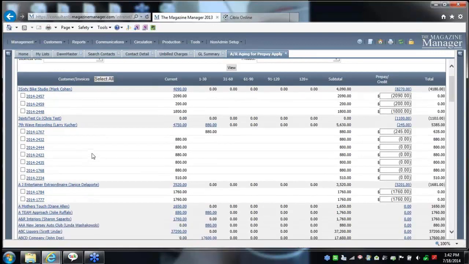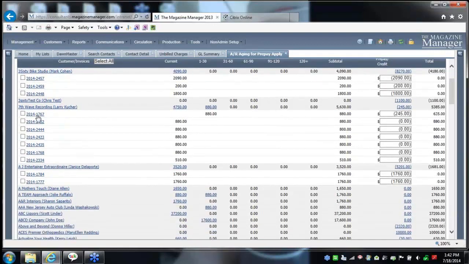is you always just default it to the oldest one first. Also, you can see we've added hyperlinks here to the invoice number, because a lot of clients are like, wait a minute, I don't even know what products. Well, you can see that this is a pretty busy page here. So we're not able to add a lot of the detailed information that you guys were requesting. So what we thought we would do to start, to see if it would help, and I think it's helped a lot, is we just add the invoice number.